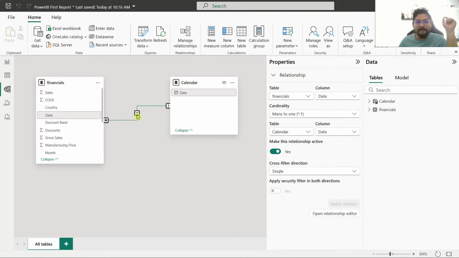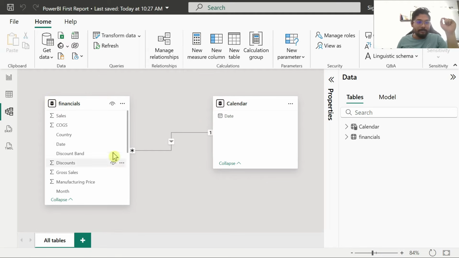Okay, and if you highlight on it, it will highlight the date column. For example, if you keep your mouse here, the date column from both the tables are highlighted, meaning they both are linked at the moment. The final interesting thing is we are going to build a report.